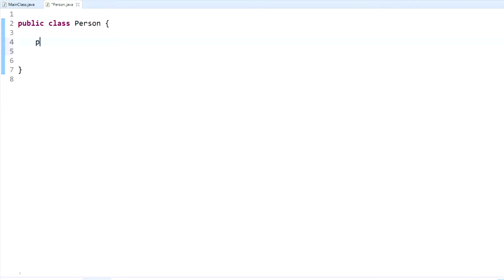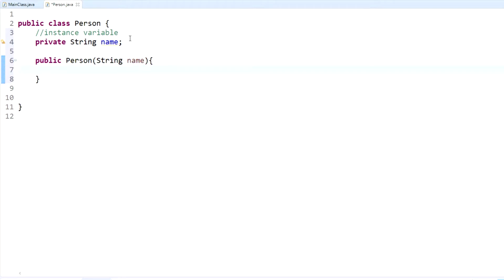So we'll have the string to hold the name, and I'm also going to be commenting to help better understand a little bit of what's going on. Alright, so we have the name, which is a private string. We're going to need a constructor to set the values. And for this constructor, we want to take a string name, and this is one of the reasons why you're going to use this.